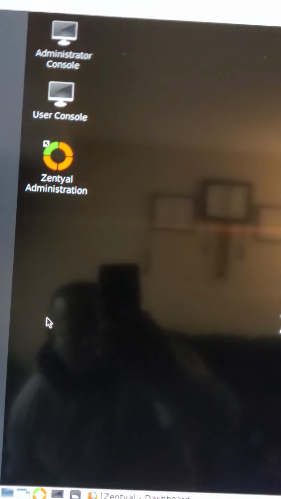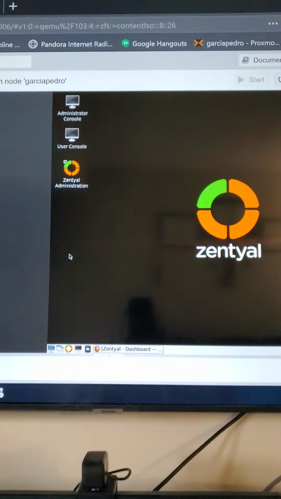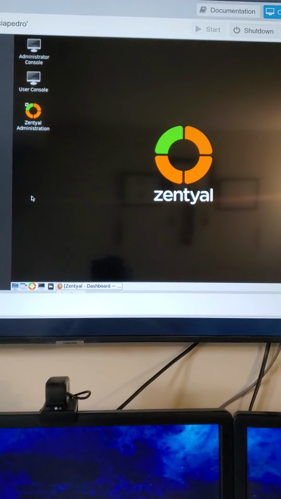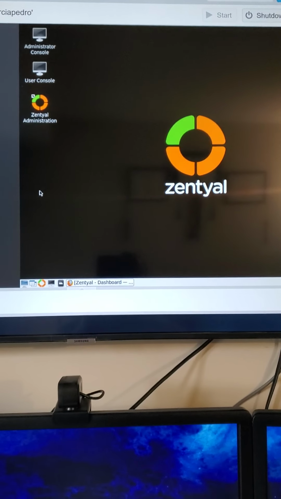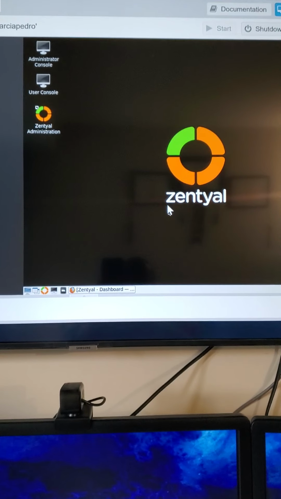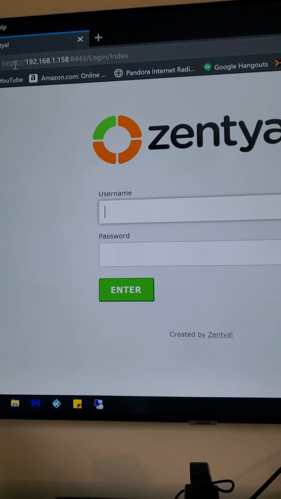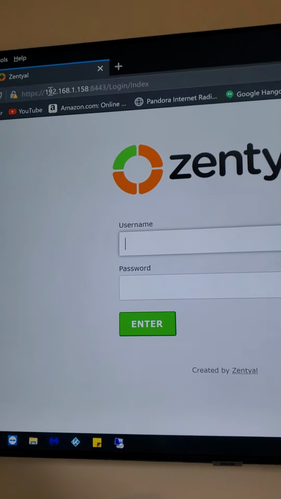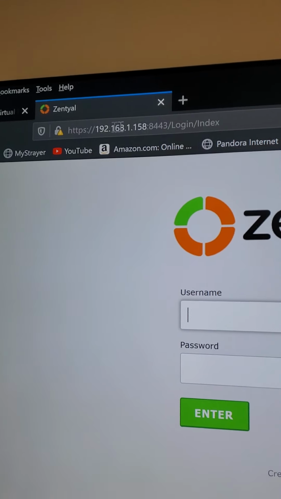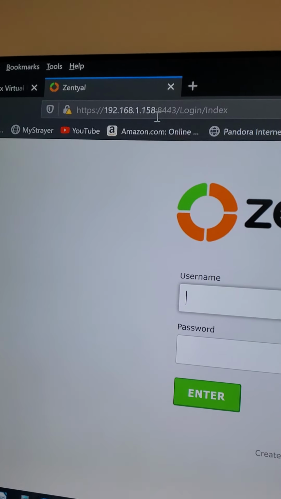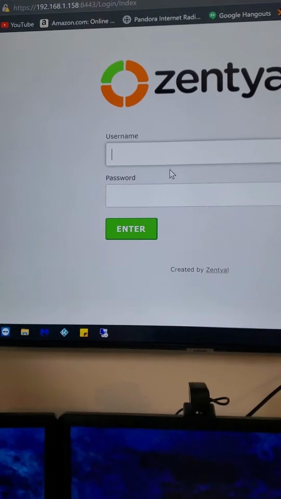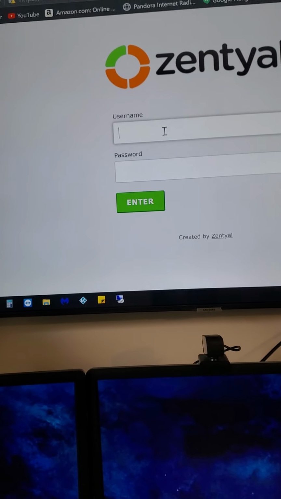Of course, you can also, just like any other server, once it is set up, access it from the browser, in which you have a GUI. In this case, you just enter your IP address over on the top. Don't forget to put the port number, and you are prompted to go to your login.